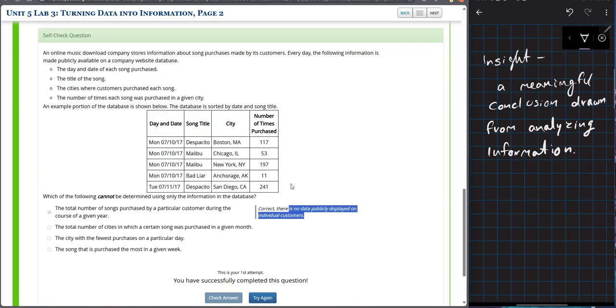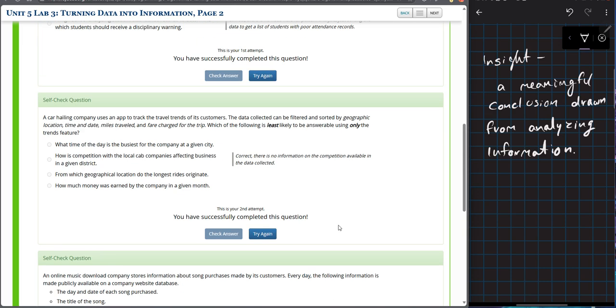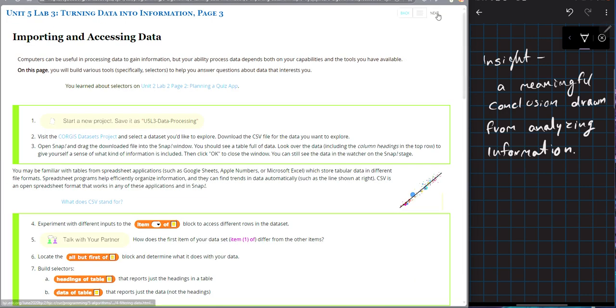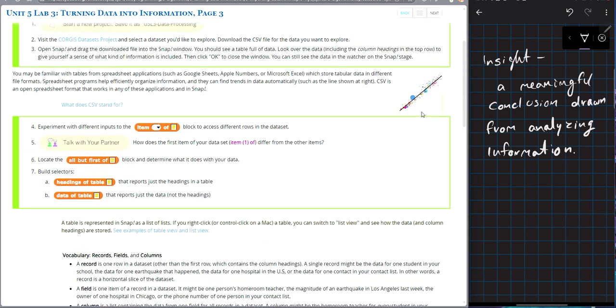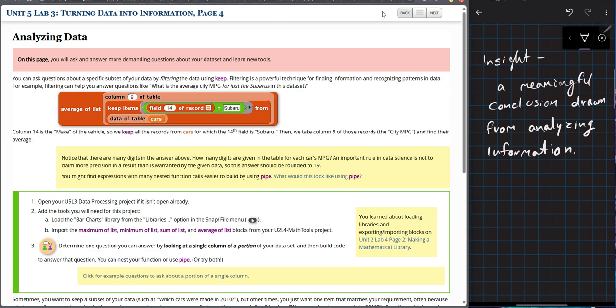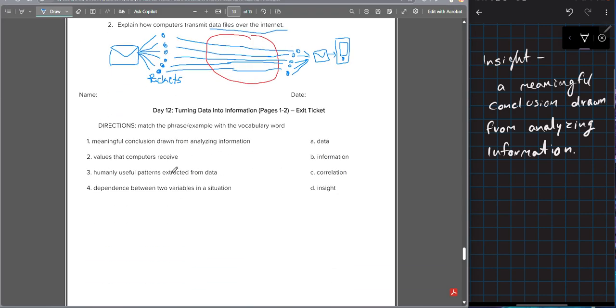So take a screenshot of this and turn it into your assignment, or just attach them and save them as draft because you still work. We'll do these two tomorrow. This one's not a project. It looks fun. But yeah, answer your exit ticket right here. You have the vocabulary.